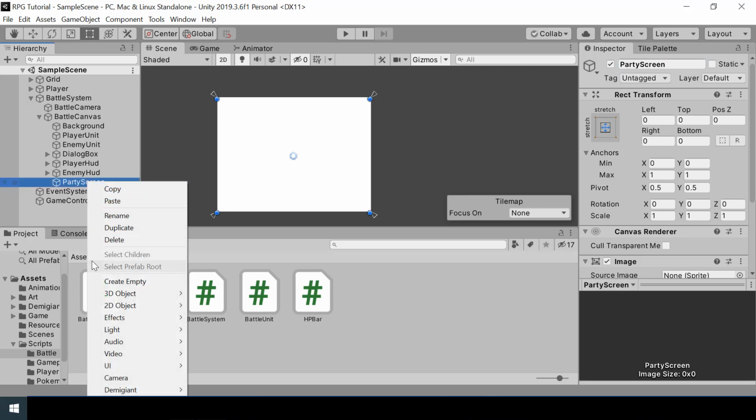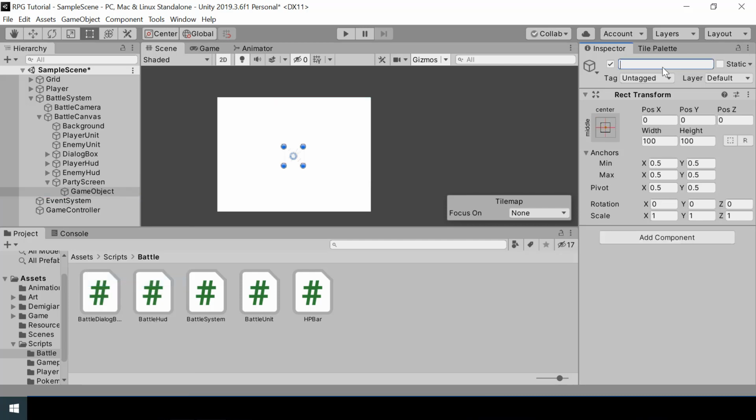And under the party screen, I'll create an empty object called party list, which will show the list of Pokemons. So let me just make that a little bigger. And now inside the party list, we need a UI kind of like the player HUD and enemy HUD to show the details of the Pokemon.